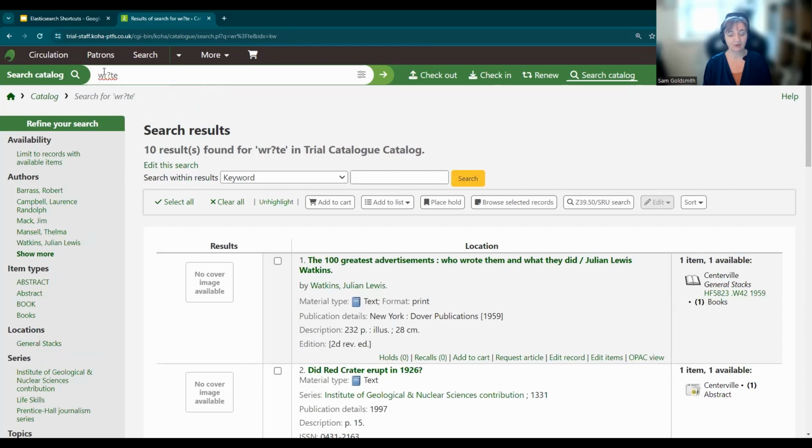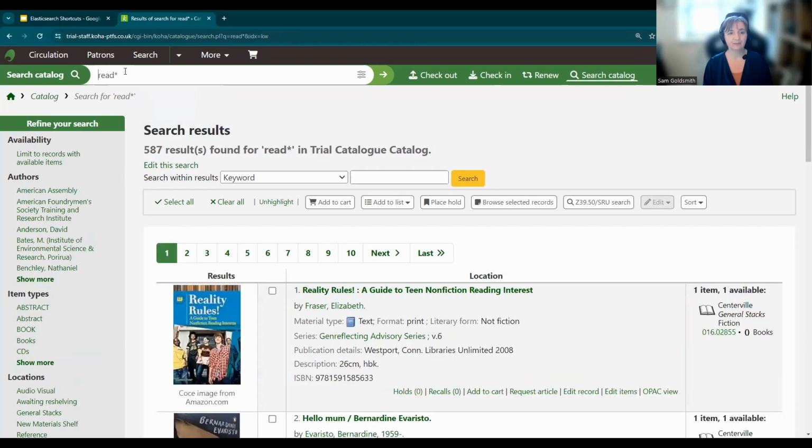And writer, of course. A bit more exciting for the wildcards is the asterisk, and this will replace any number of characters anywhere in the word. So it helps with endings, and it helps with American spellings, for instance.